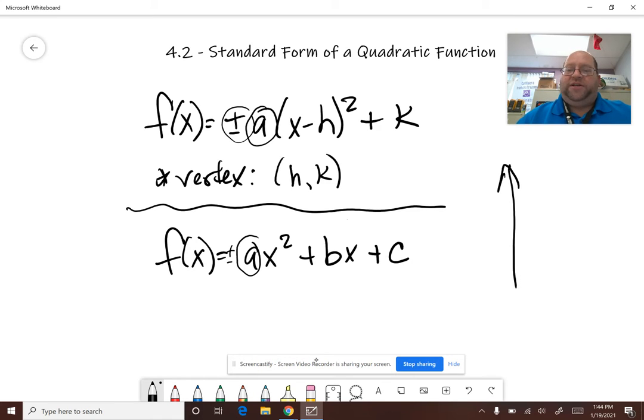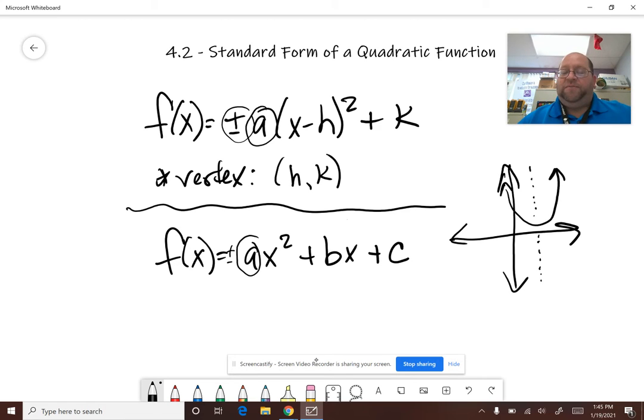Let's draw a little sketch here real quick. If I had a graph that looked like that, my axis of symmetry would be that imaginary line that goes through the middle. If I were to rotate this quadratic function, the two sides would land in exactly the same spots. Remember, this axis of symmetry, AOS, is really just your x coordinate. So what I'm going to show you is how to find the x coordinate, or even the h coordinate, of your vertex, and then we're going to use that to find everything else.